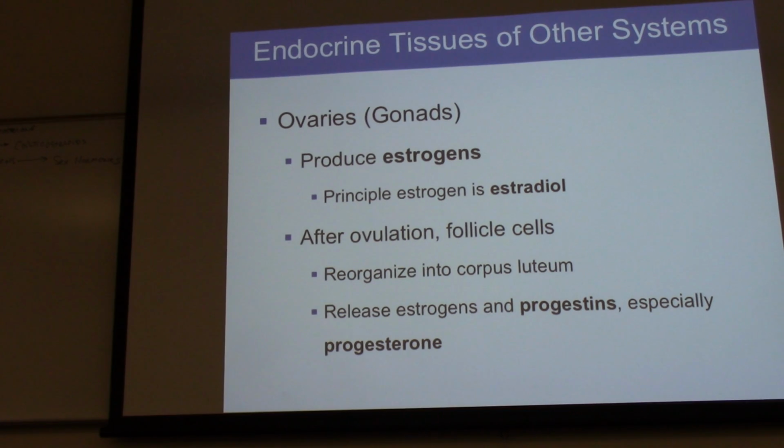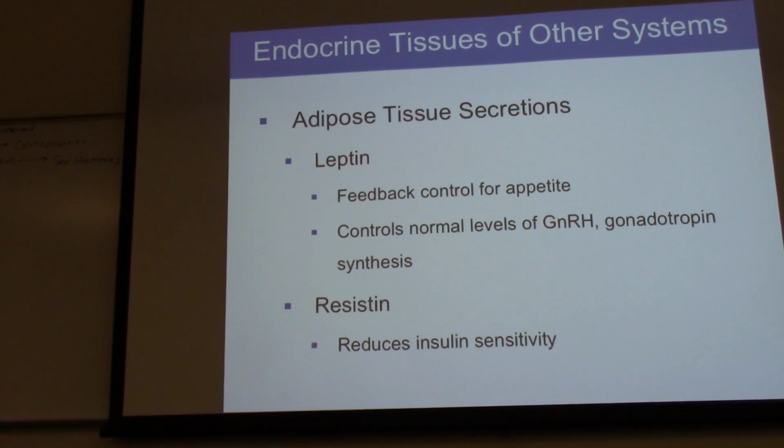And it doesn't really take very much to screw up the whole cascade effect that occurs in the monthly cycle. So if you take a little bit of estrogen when you're supposed to be not making estrogen, you don't ovulate, and that's the whole deal with birth control pills. We'll talk more about that when we get to the reproductive system.